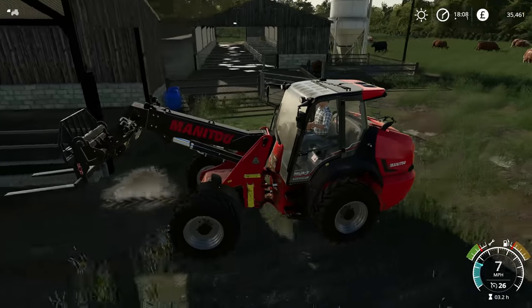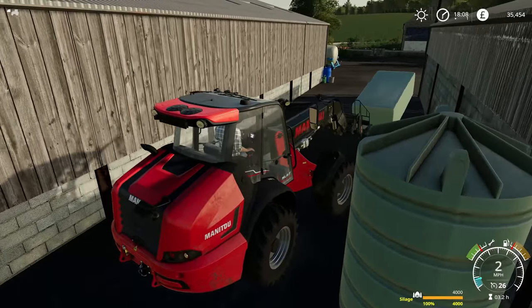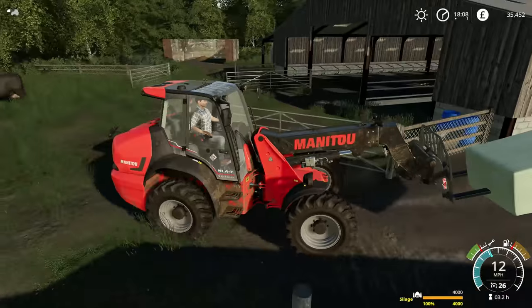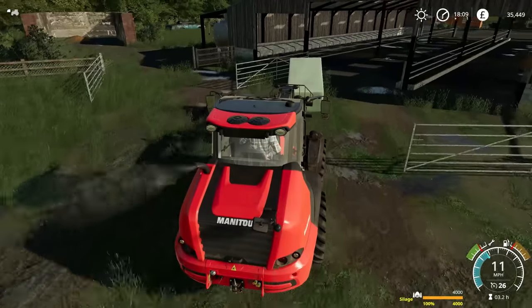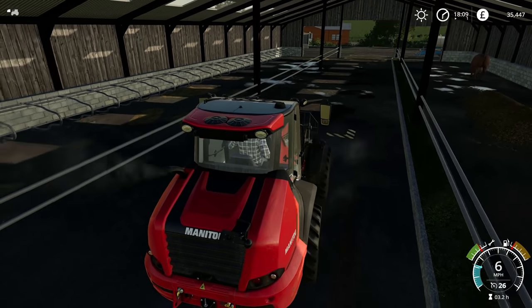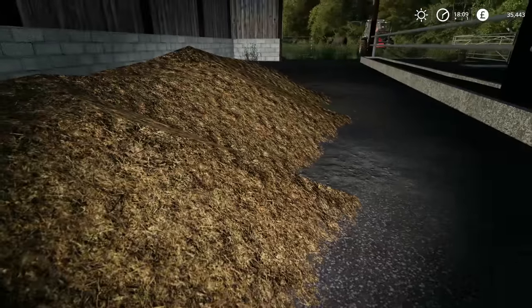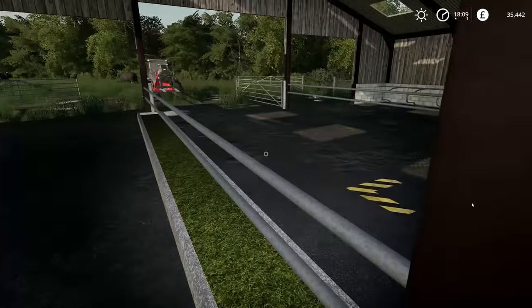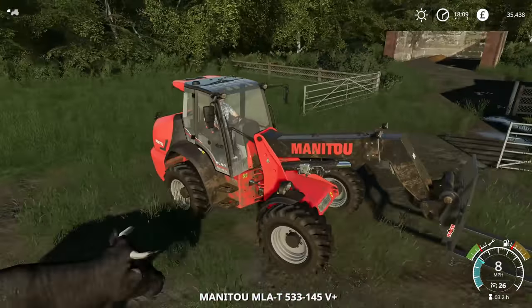They're going to take the extra one as well — the one I dropped just here. I don't know if there's a great big pile of bricks or something, but I'd love to try and do a big jump with the quad bike. I'll have to get them cleaned out as well in the future. If there is a cleanliness mod I am tempted to get it, because it's not like we're cleaning out the muck — you have to do that as well. I think the cleanliness here is going by the trough, unless it's been changed on this map. If it is basing it on the manure, then that is really good.